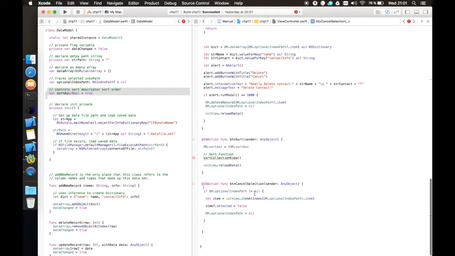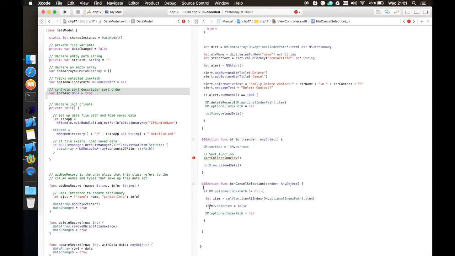It says if something is selected, if that's not nil, then we're going to get a reference to an item. The collection view itself has item at index, so we can supply that with our recorded index path. So we get item at index, and that becomes our selected item.